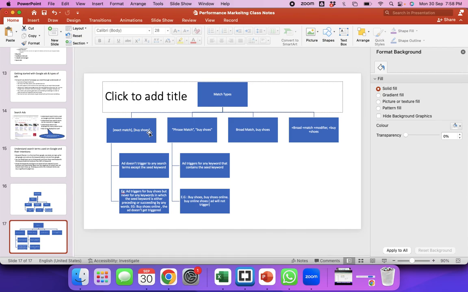In this scenario, even if you are bidding on buy Puma shoes under 300, Google Ads straight away slaps us in the face. There is no such volume, and I will not show an ad for this keyword, right? But if you still want to rank for such keywords, you may have to use phrase match or broad match. So you are not directly inputting it, but you are giving liberty for your seed keyword to trigger for such keywords.